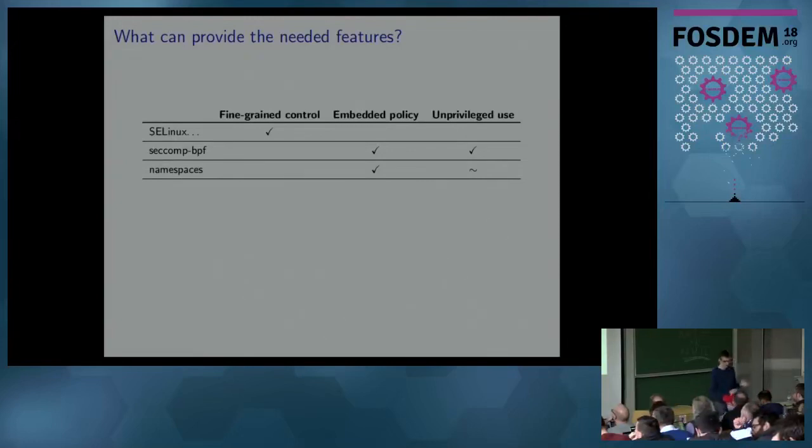And obviously there are namespaces, which are the basis for containers. This is not an access control system, but it may be used to only show some parts of the system resources, like only some file hierarchies or some subset of the network. But you cannot fully use all these features in an unprivileged way. Even if there are user namespaces, you cannot use every namespace feature with them, and there may be some concern about security issues.